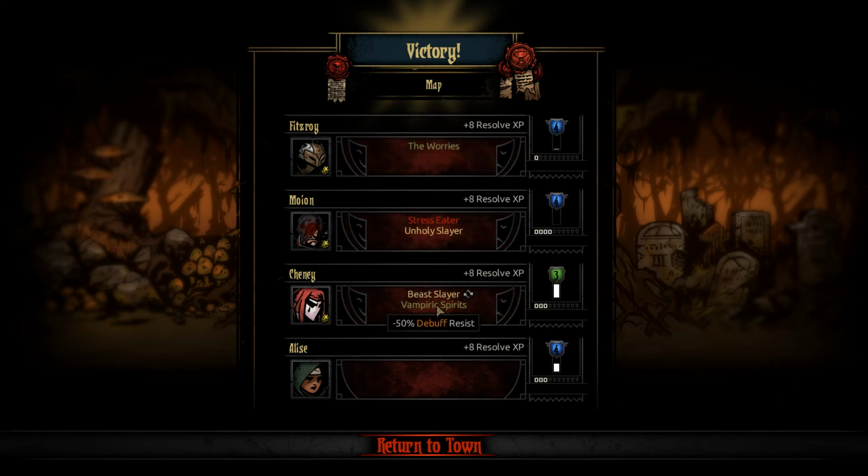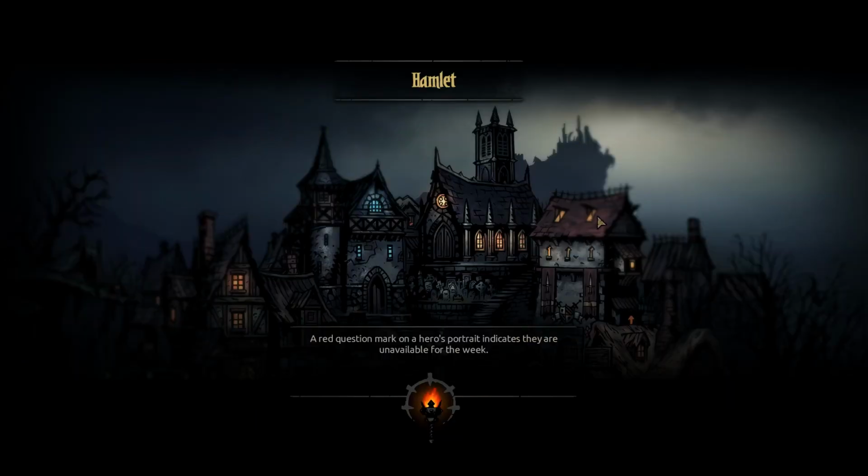And he has vampiric spirits? No, not really. Unholy Slayer, Stress Eater's a bummer. We should probably get that pulled. And the Worries definitely has to go. But I mean, like, good work, Jester. He certainly did that job effectively.